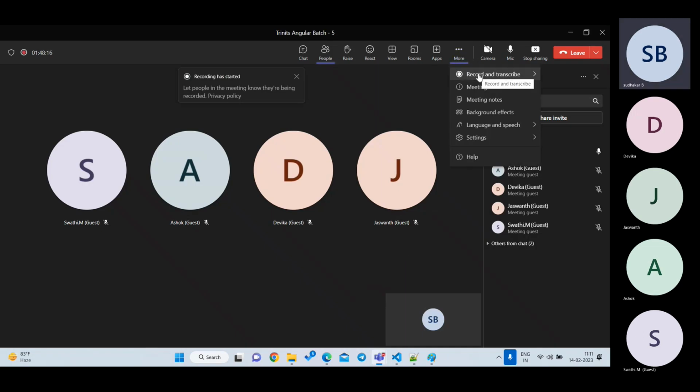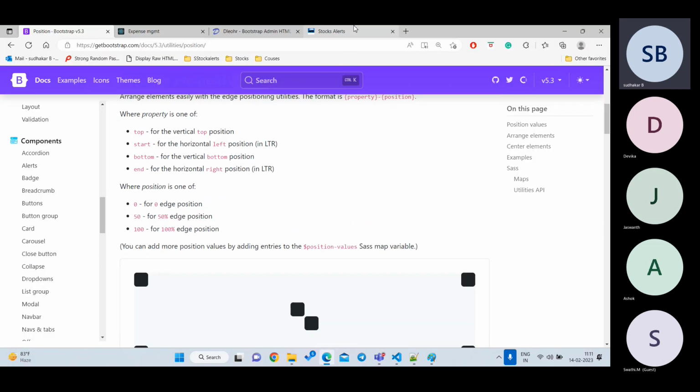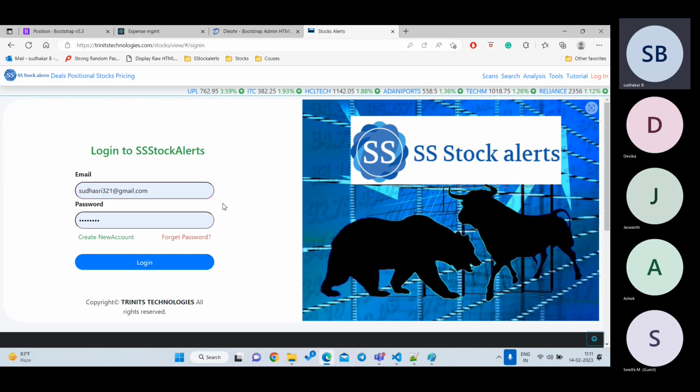And there is work we have to do. So what is the work? First, we have done one login form, right? Yesterday I think most of the people have developed it. Try to make this page responsive. Whenever you are minimizing it, you remove this image. You can write display equal to none, and adjust the width, width equal to 100 percent, something like this. And try to do as much as possible with bootstrap.